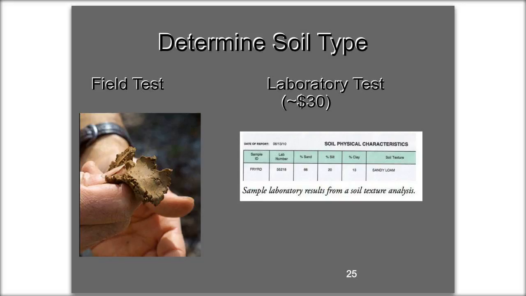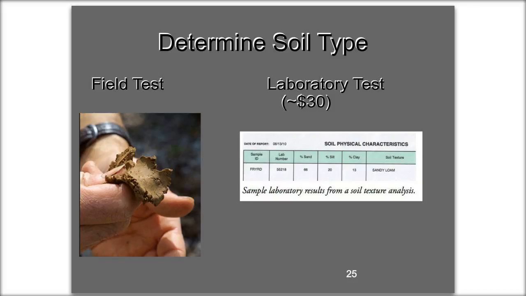If your area doesn't accept the installer to do their own field test, you can do a laboratory test. That picture is showing the results. It's just giving you the soil type. And these types of tests are very low cost. They're $30. You do have to mail it to the lab and get the results back in, I think it's about 2 weeks, maybe 10 days. So that's also a very reasonable way if your authority having jurisdiction doesn't accept your own field test.